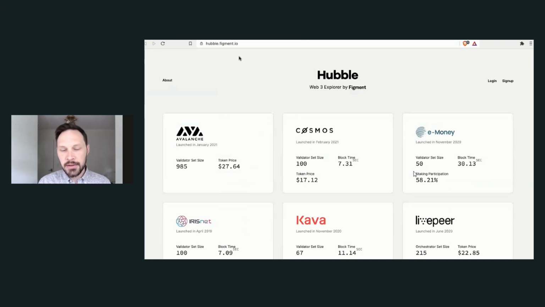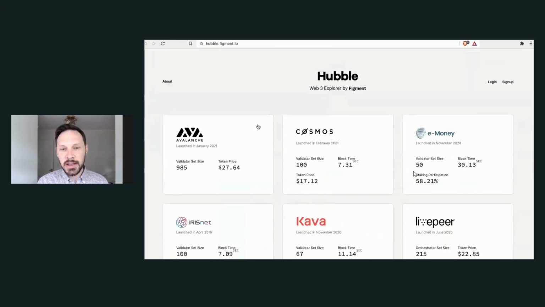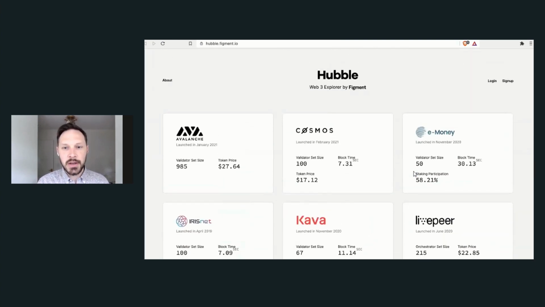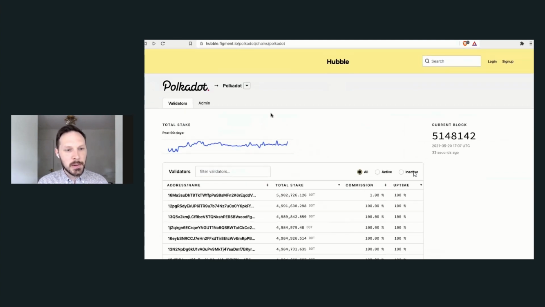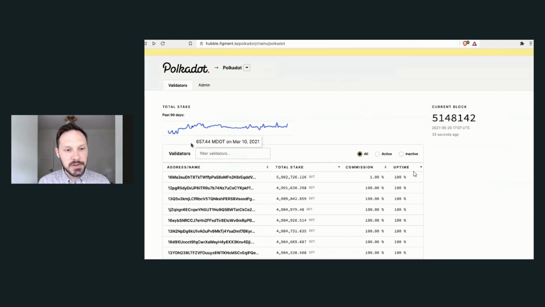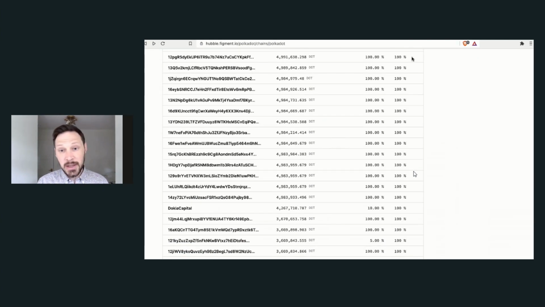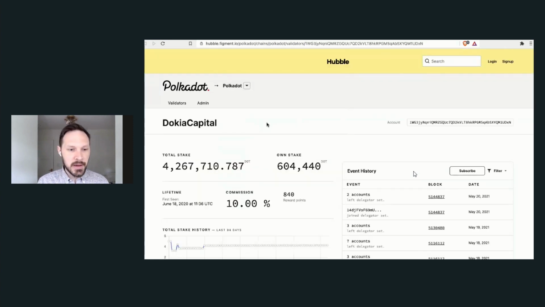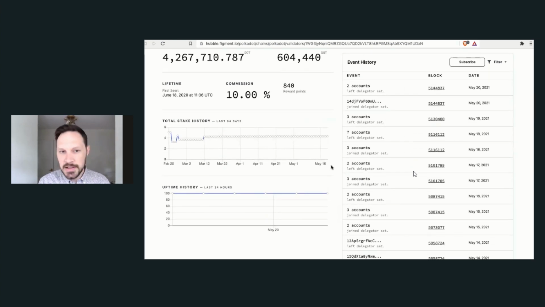It's just hubble.figment.io, and we have a bunch of blockchains on there, and we're doing a lot of this indexing. We've done a lot of work on Polkadot. And so if you click into Polkadot, you'll see it here. The main view is really about, since this is an app which is for token holders to look at different validators, you'll see how much has been staked over time, a list of the validators. You can click into any one of the validators and get historical detail about, here's what they've done over time, here's their stake over time, here's their uptime history, here's all the events that have happened.